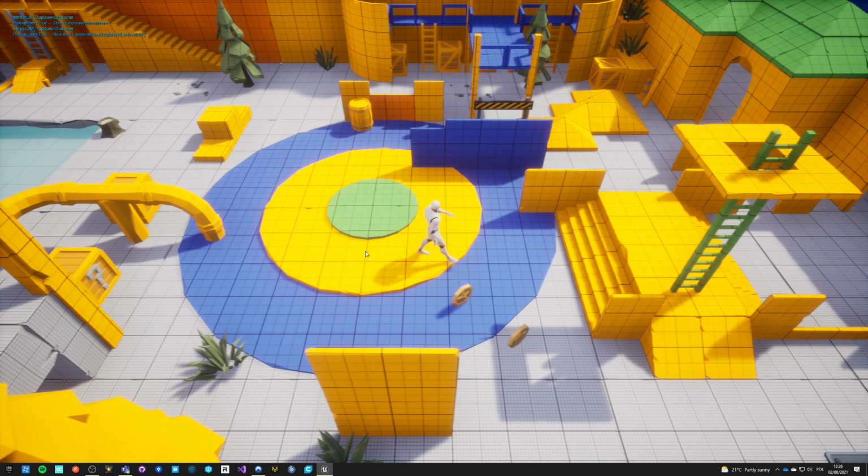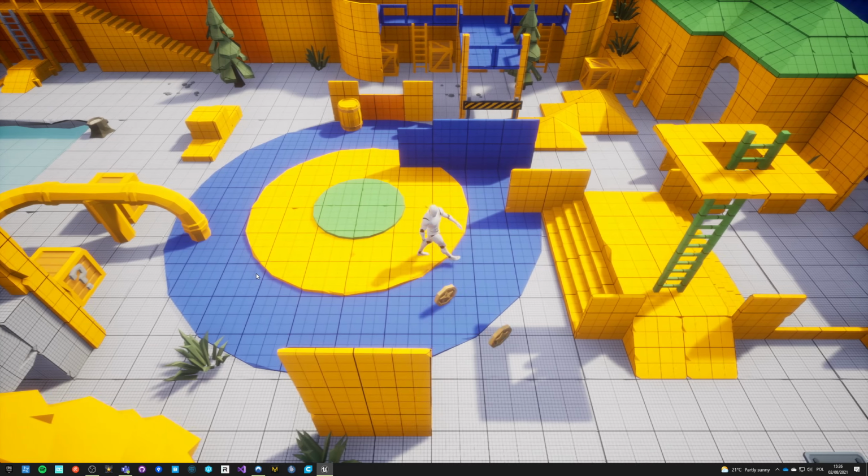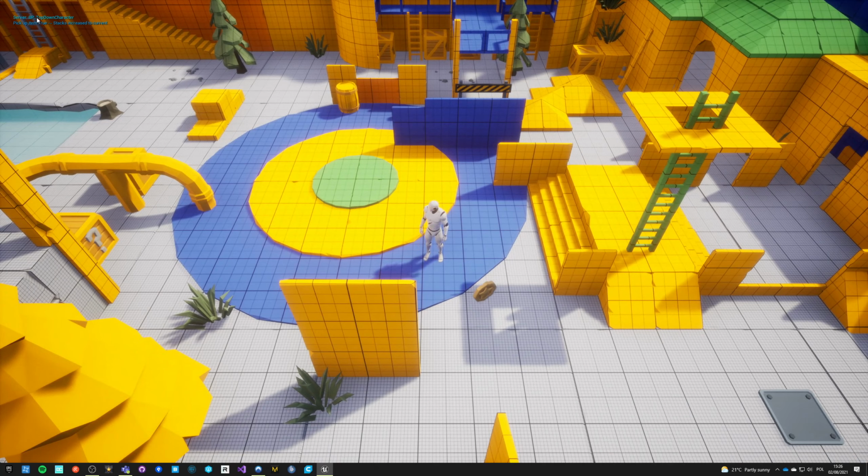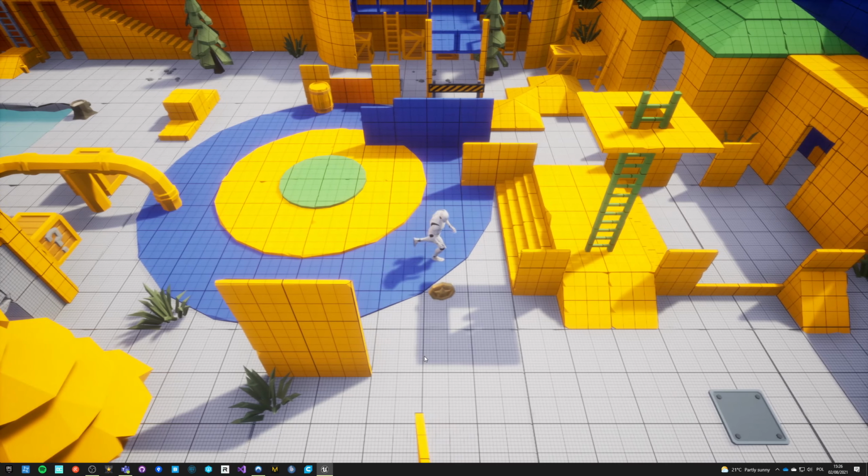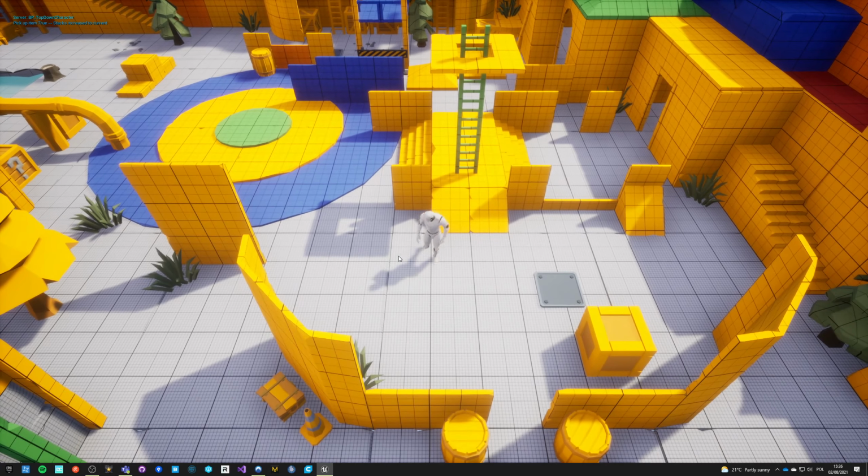So yeah, once he's walking into them, we see that information that they're being properly picked up on the server, and they're also getting a debug notification here on the client. So this is running on a dedicated server and works properly. So yeah, stay tuned and see how this got set up.